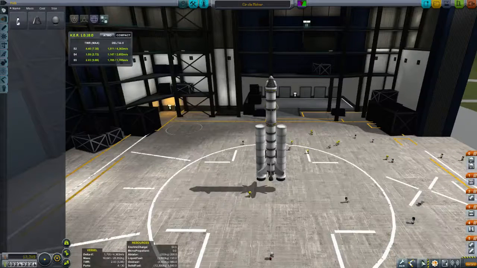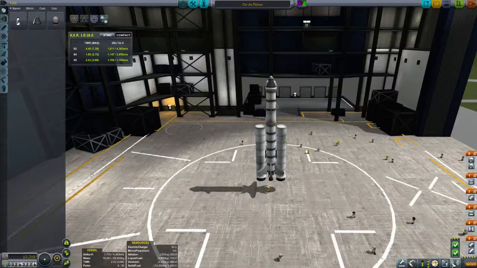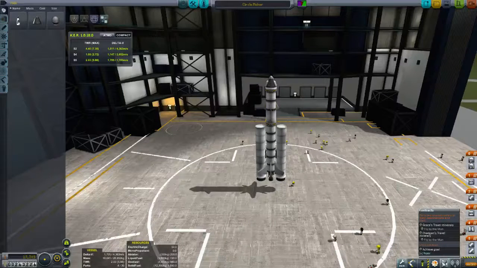Because if we have a look down, what is this? Oh, it's my auto asparagus stuff. Don't worry about that. I'm trying to remember all the mods that I've installed on this. We took the VAPs where they wanted to go last time, and here is what we're trying to do today.